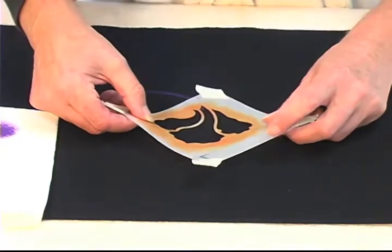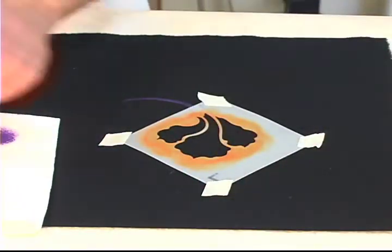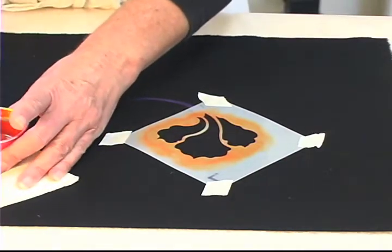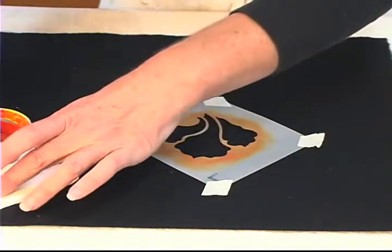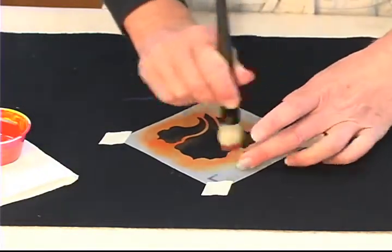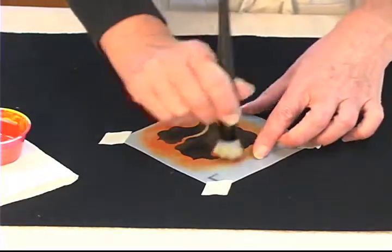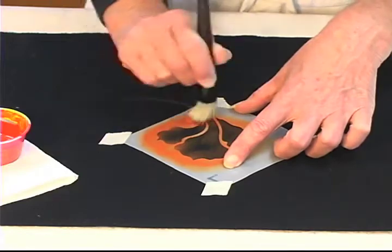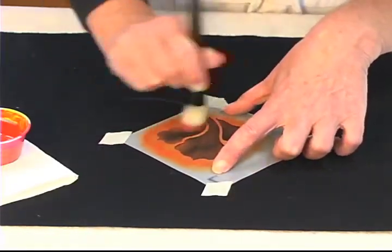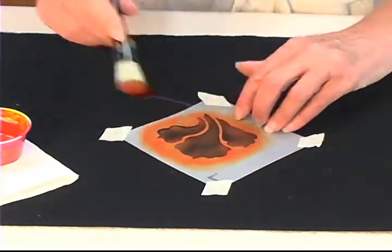So next we're going to do the petals of the flower. I'll be using an orange that I mixed from the primaries. Again, dip your brush in, rub it out. Working in a circular motion. Just keep going around and around until your paint's dark enough. Check it before you pull it all the way off.